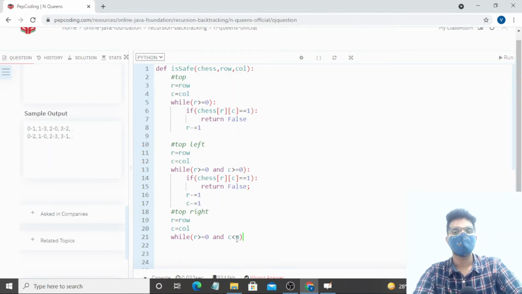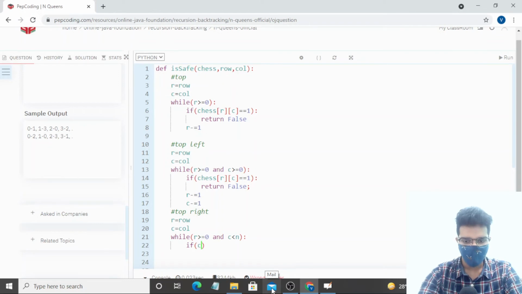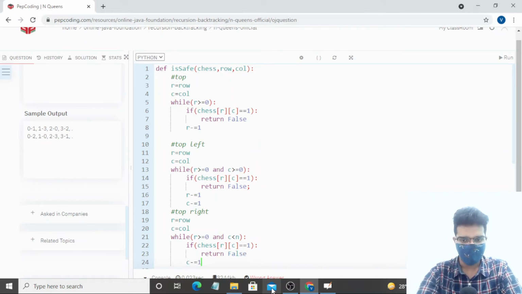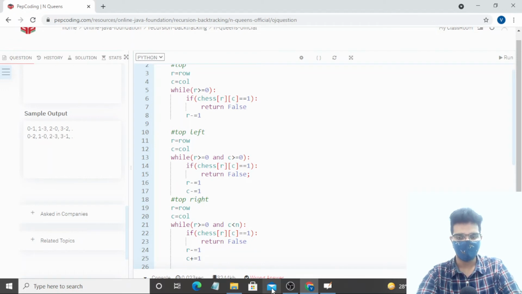So if column is less than n, till then we'll run our loop and we'll check if chess[r][c] is equal to 1. If a queen is present, then we return false. And this time we decrease the value of our row and increase the value of our column. Okay, so that's my isSafe function.